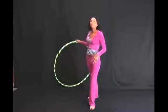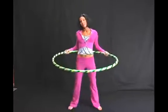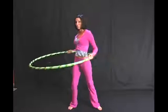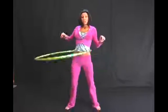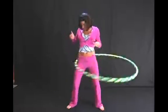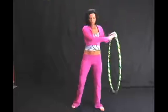So now we're going to take our hoop, place it around the waist, and to get the hoop on the hips, you really have to let it slow down. There's a couple of ways you can do that. From hooping around the waist, you can just slow the body movement completely, letting the hoop drop down, and you want to make sure it drops right over those hip bones, right down to that comfortable area on your hips. Let me show you that real quick.